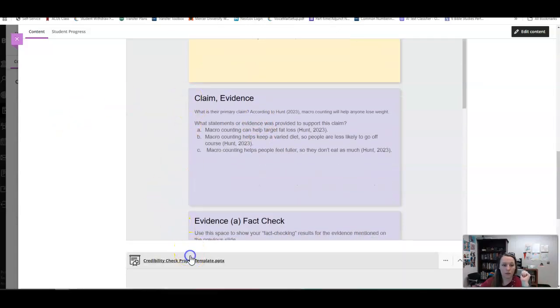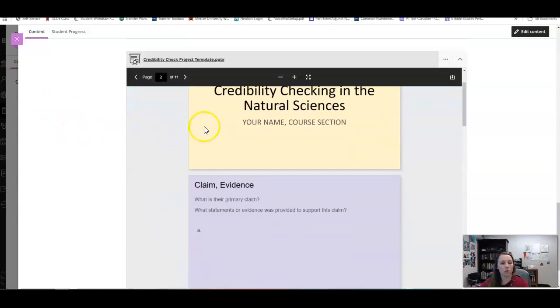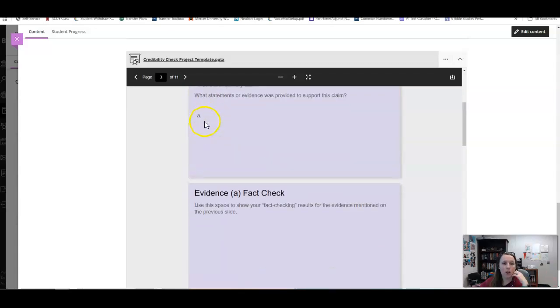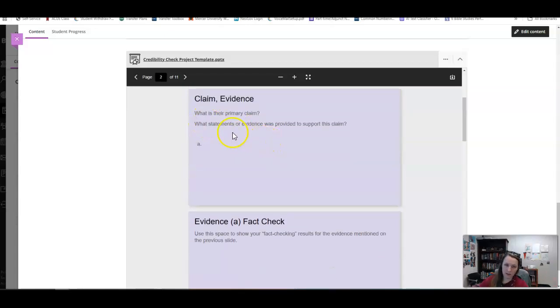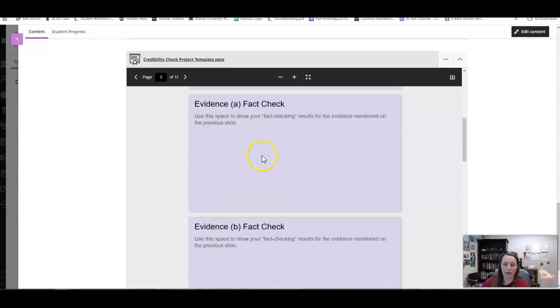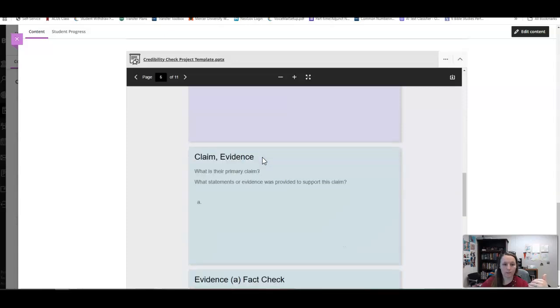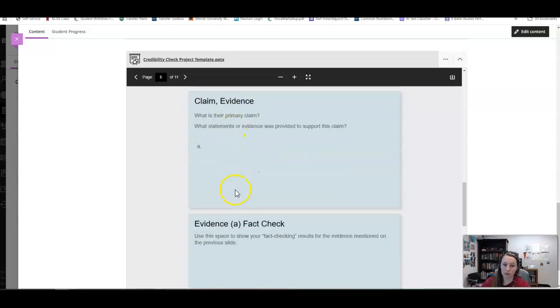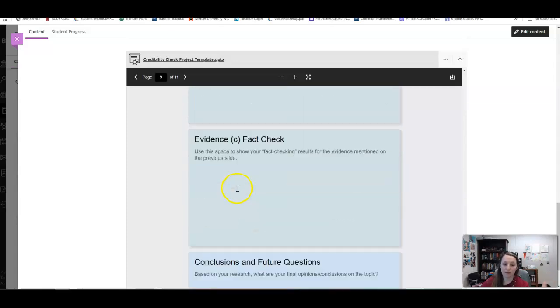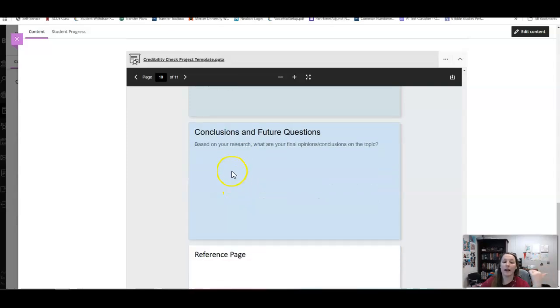Okay? So again, you have this template. You can do Google Slides or a PowerPoint, but you're going to say, my yes side of the topic I chose. Here's the reasons why. Here's how I fact checked them against a scholarly source. Here's my no side, and there are 3 reasons. This is how I fact checked those 3 reasons. And then based off this, this is what I think.